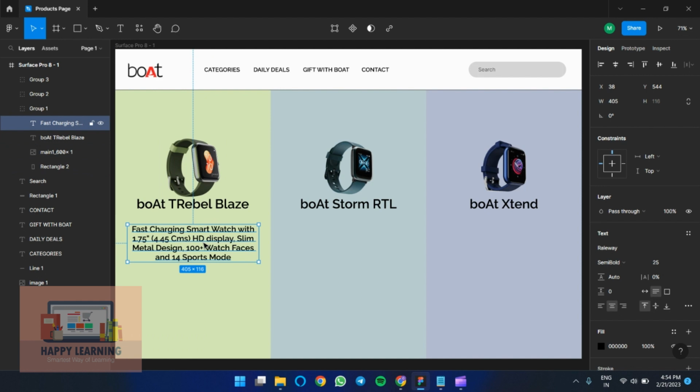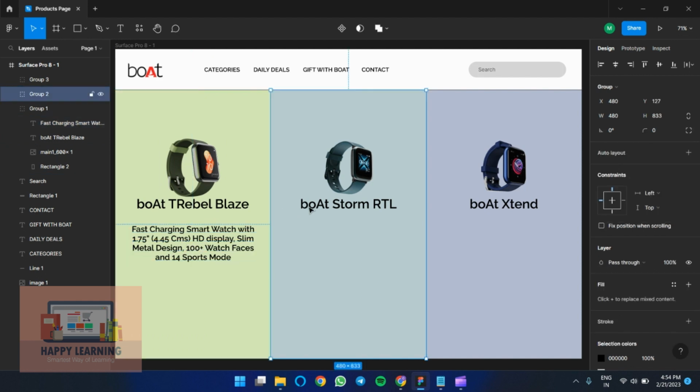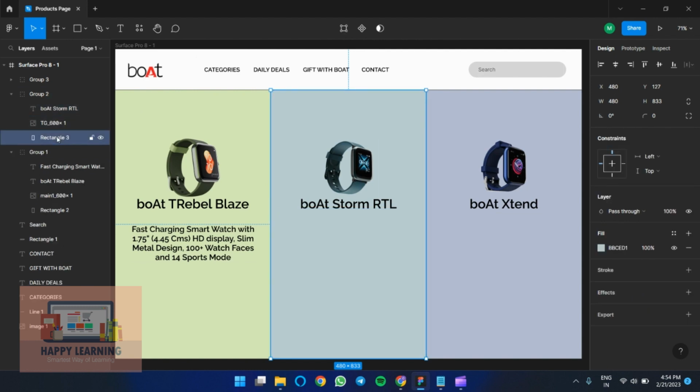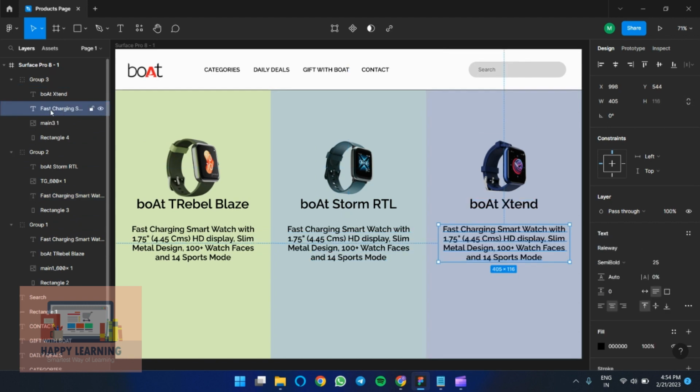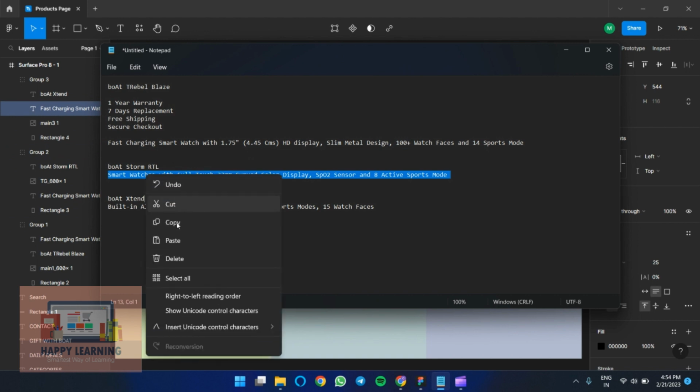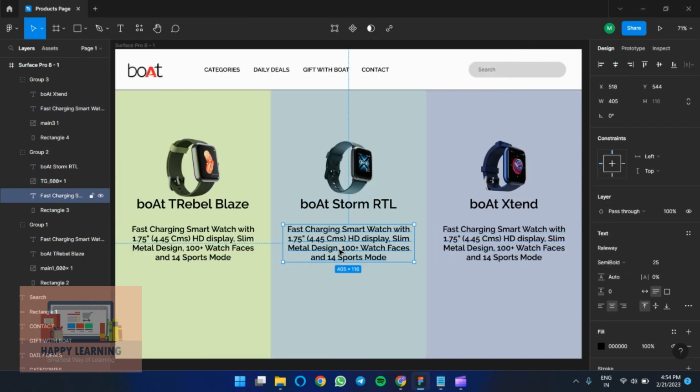Copy the first product description from Group 1 and then select Group 2 and paste it there. Let's do the same with the third product also. Now we need to update the description text from second and third product.